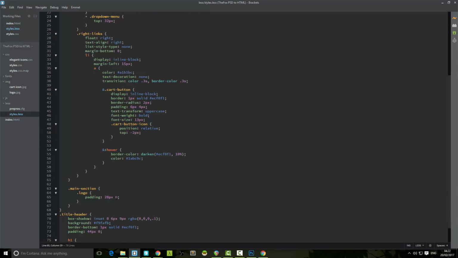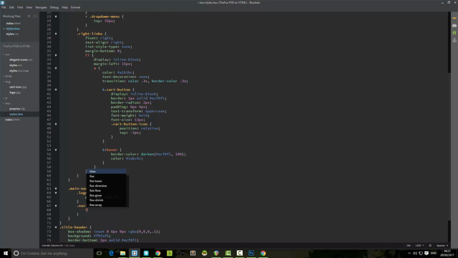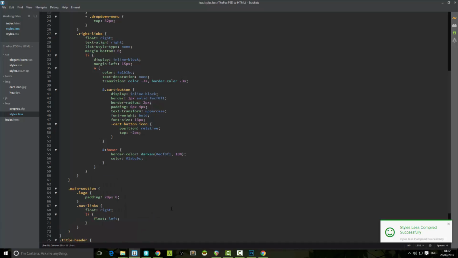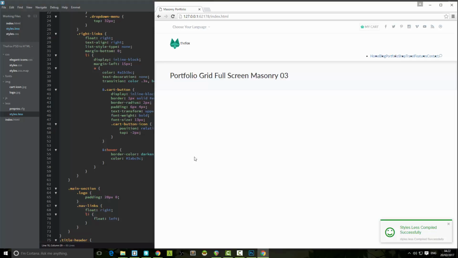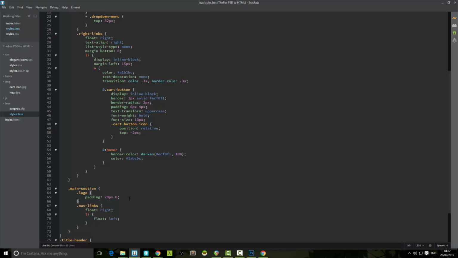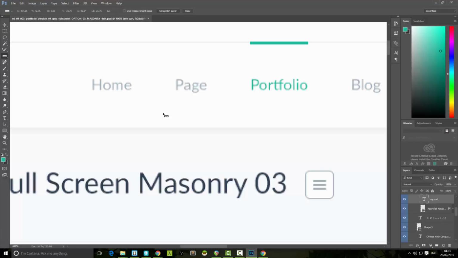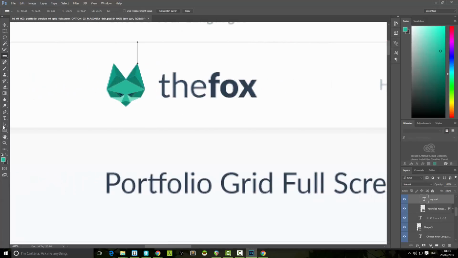So let's pop nav links in here. Now, of course, we want to float that right. And we want the li to float left because the list items will float inside of the nav links. So it looks kind of weird right now, but once we remove those bullet points, it will look okay. But let's first float the logo left, and that should put that in the top right. Yep, that aligns that properly, because before, the non-floating Fox logo was pushing that right bar down to the bottom, which we didn't want.